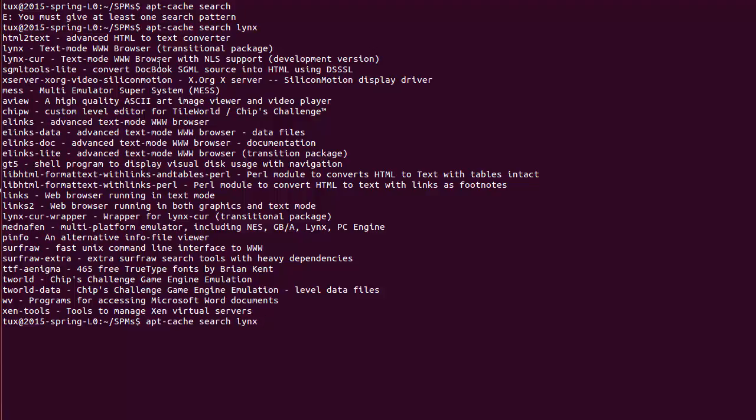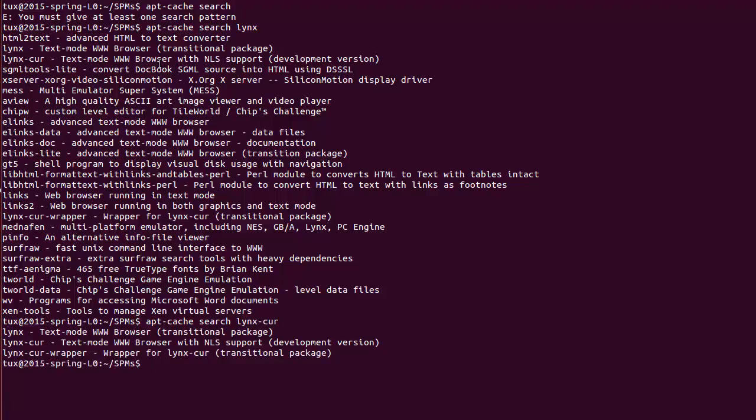Okay, so I might want to narrow down this search. So there are two ways to do that. One way is to say, well, I'm going to do a search for an exact package name. So that narrows down the chance that different packages are going to mention that name that I use, that keyword that I use for the search in their description. But you can see that I still have different hits, right? And sometimes I just don't know what is the package name. I just know that the package name contains something like links, for example. So there is an option here that allows you to search names only, to search as the name of the option suggests, only among names of packages.